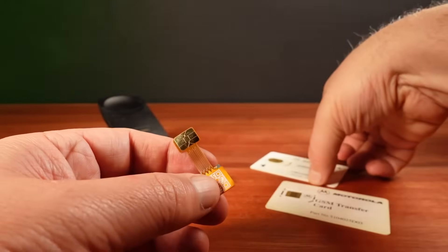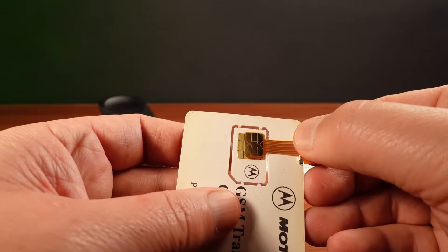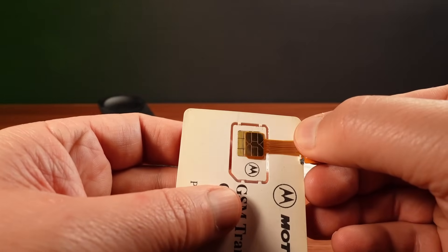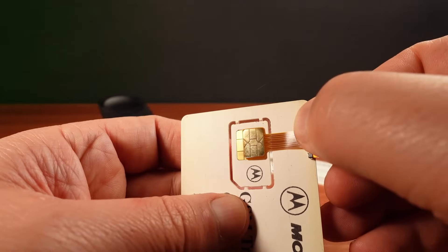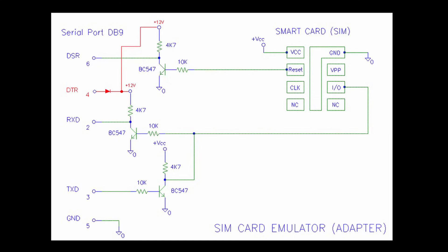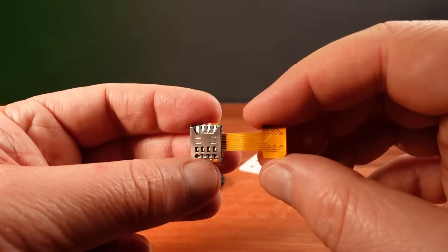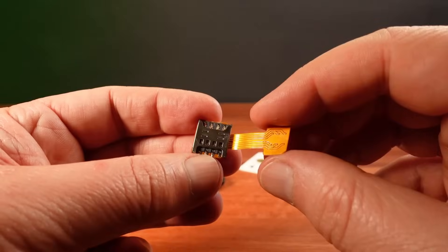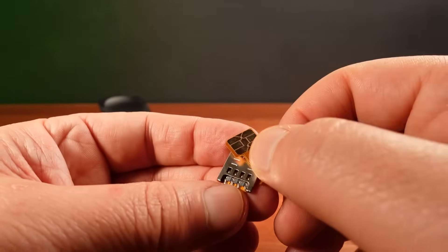To get any further with messing about with this phone, I'm going to first need to build a dummy SIM card to serial port interface. I'll then be able to trick this StarTAC into thinking it has valid Motorola SIM cards inserted. The circuit I'm using to build this interface is fairly simple — just three transistors and six resistors. The hard part is I need a dummy SIM card that I can put inside the phone, so I'm going to use a SIM card adapter and modify it.